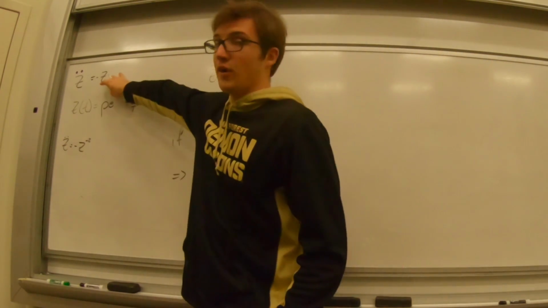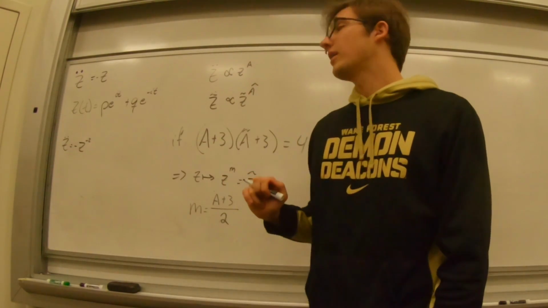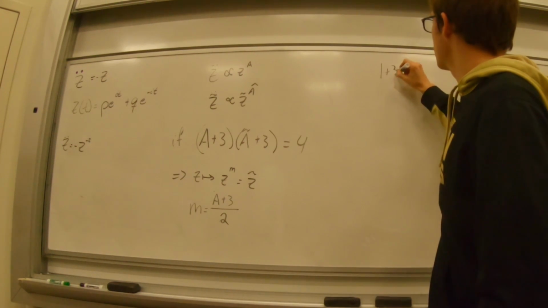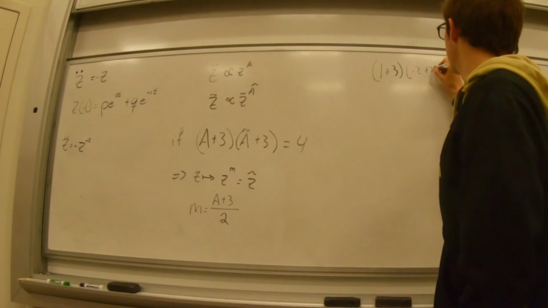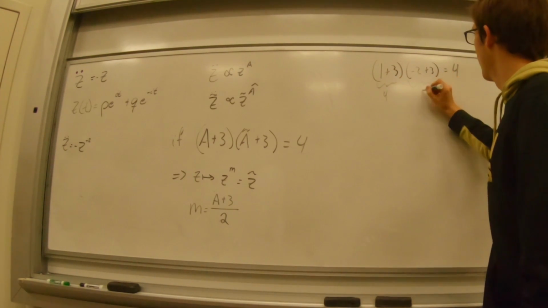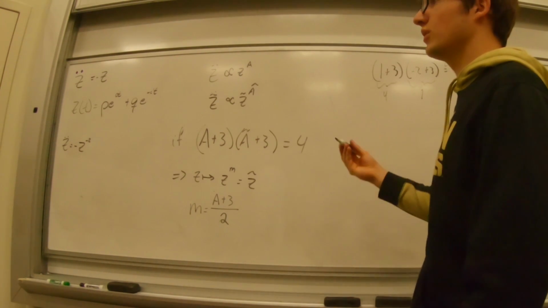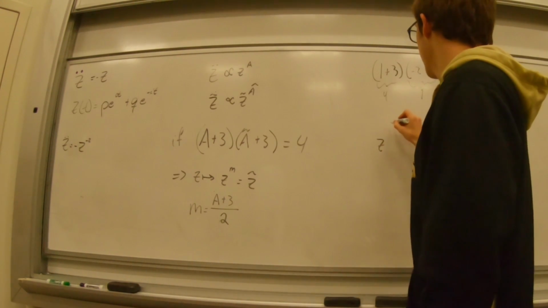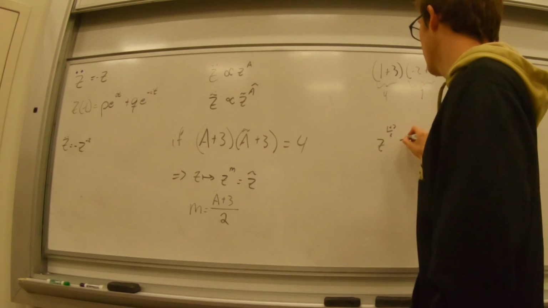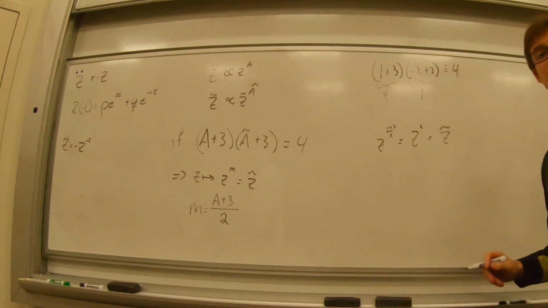So we have a z to the first, so here a would be equal to 1, and we have another, if you say that's like z tilde, we have a z to the negative second power. So obviously 1 plus 3 times negative 2 plus 3, this is 4, and this is 1, so this does in fact equal 4. So now if I take the solutions, if I take z and I raise it to the 1 plus 3 over 2 power, this is equal to z squared. This is going to be the solution to z tilde, okay?